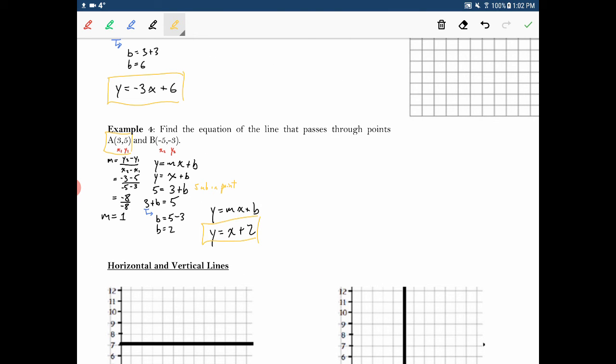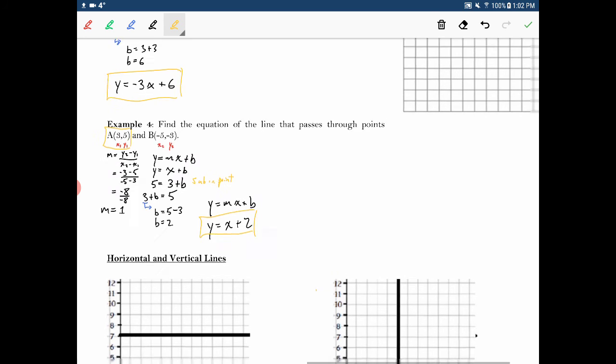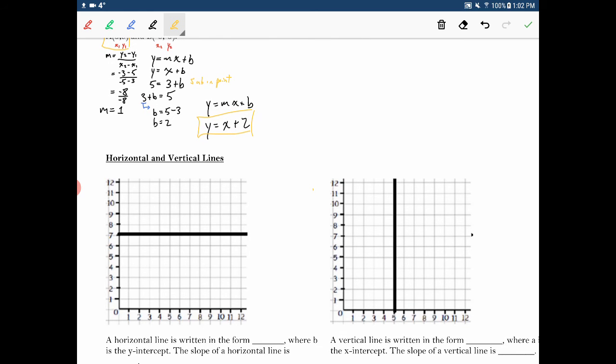And that's honestly probably the hardest type of question you're going to get in this section of math: you just find the equation of a line given two random points. You can see that every time you do it, it's going to follow the exact same steps. It's not that difficult once you get it once. Once you get it once, you should be able to get it over and over and over.